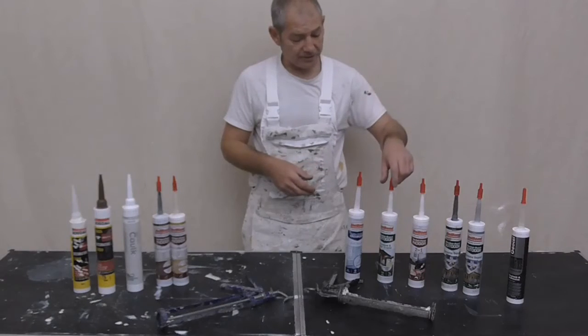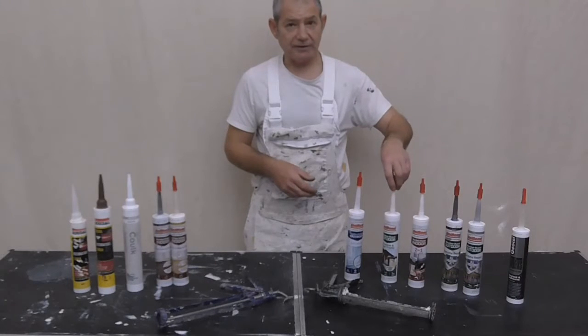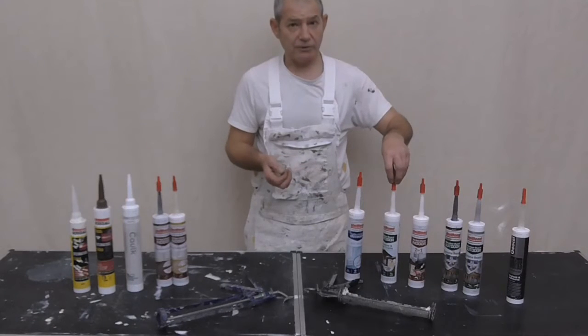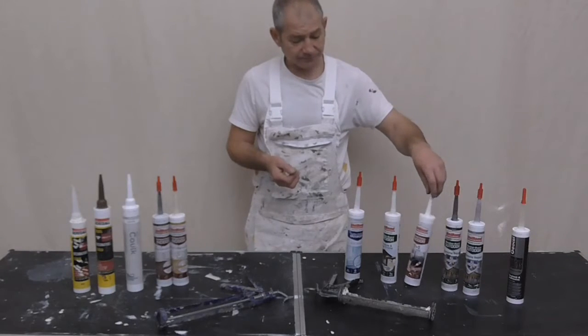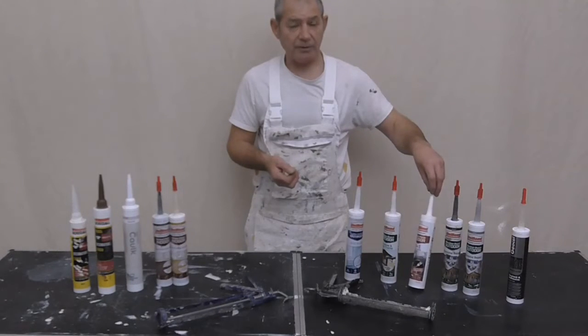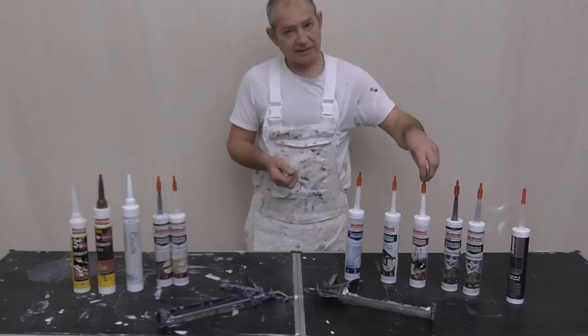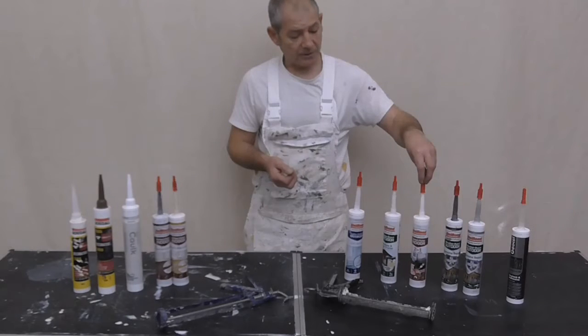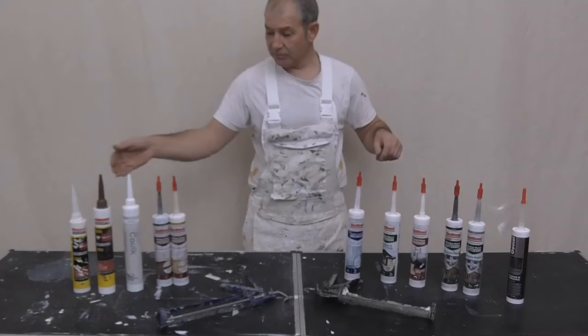When it comes to using an exterior silicone, again you don't want to use it for ceiling or glazing beads - anywhere where there's going to be paint. This one is an indoor polymer. Again, it doesn't necessarily state it's over-paintable, but it's something that would be more durable and last better than some of your caulks.